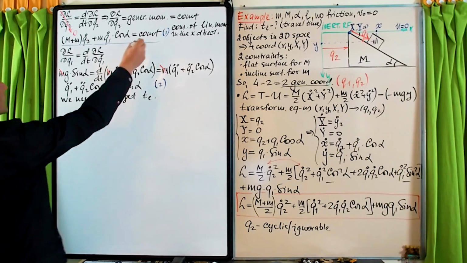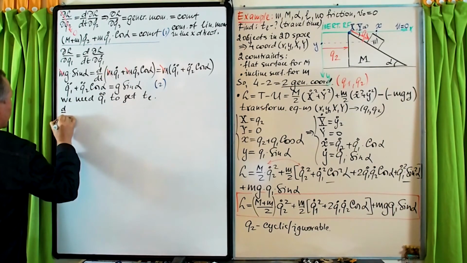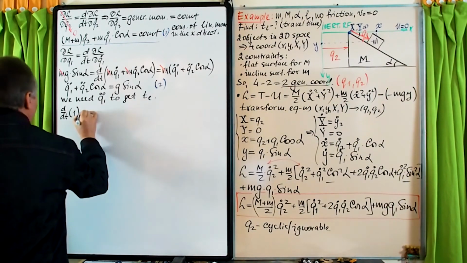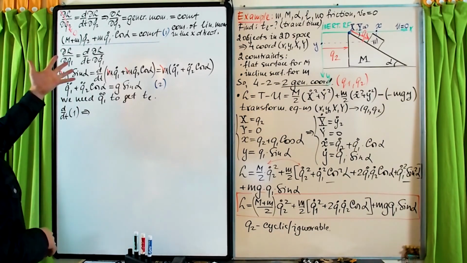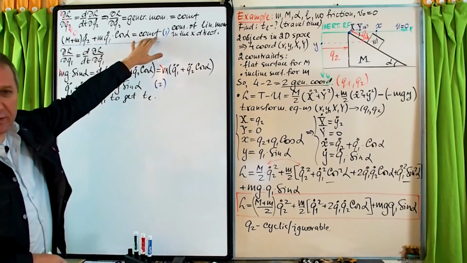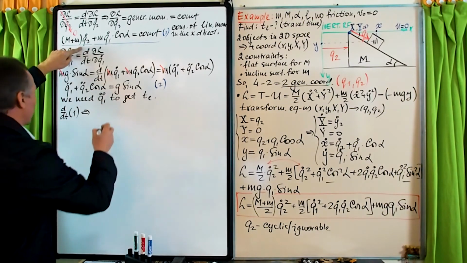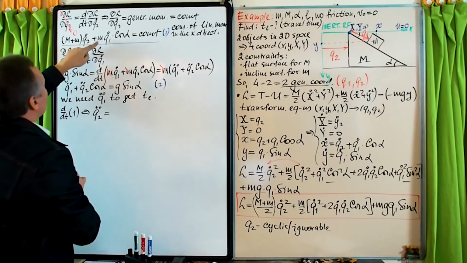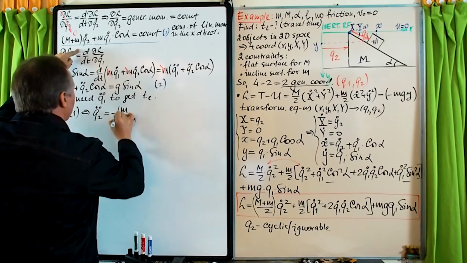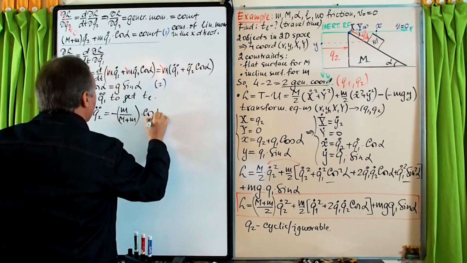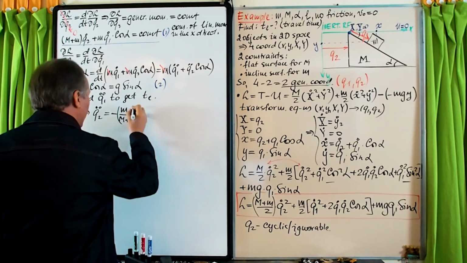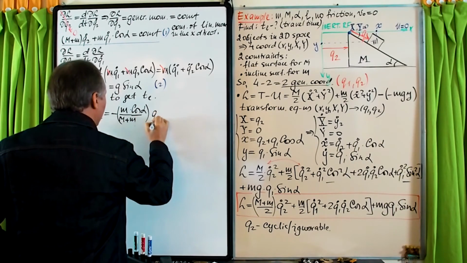So let's do it. I will differentiate with respect to time equation number 1. So d over dt of equation number 1. Right? Okay, so now actually I can immediately solve it for q2 double dot. It's easier, right? Because everything is constant, this will become 0. I can write immediately q2 double dot will be equal, this will go to that side with minus m over m capital plus m small, then cosine of alpha, and q1 double dot. You know what, let me write it this way. I will put cosine over here inside: cosine of alpha and q1 double dot.